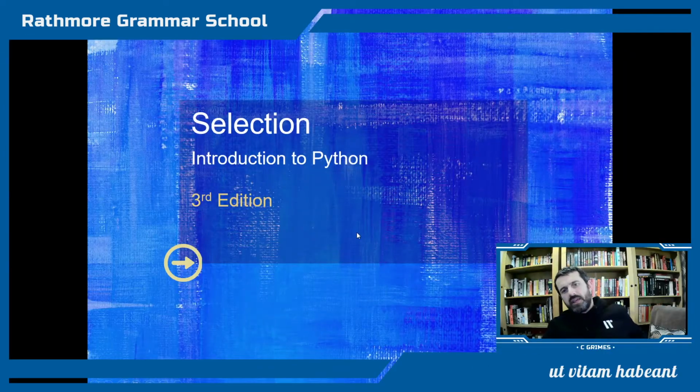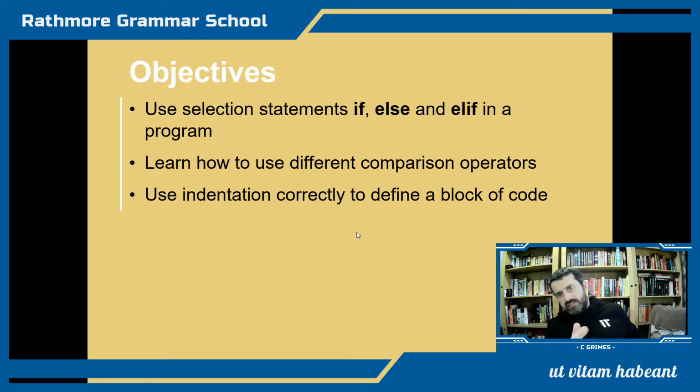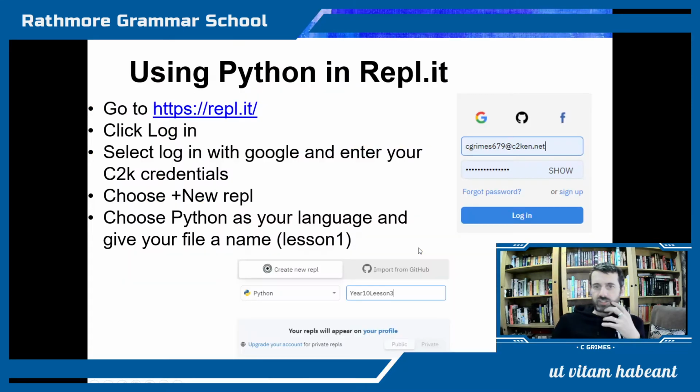In this lesson you're going to be introduced to a programming concept called selection, allowing us to make branches or decisions within our programming. So we'll begin the lesson and, as I've just explained, we're going to look at how we can evaluate statements and then execute code based on whether that statement is true or false. And that's what we call selection in programming.